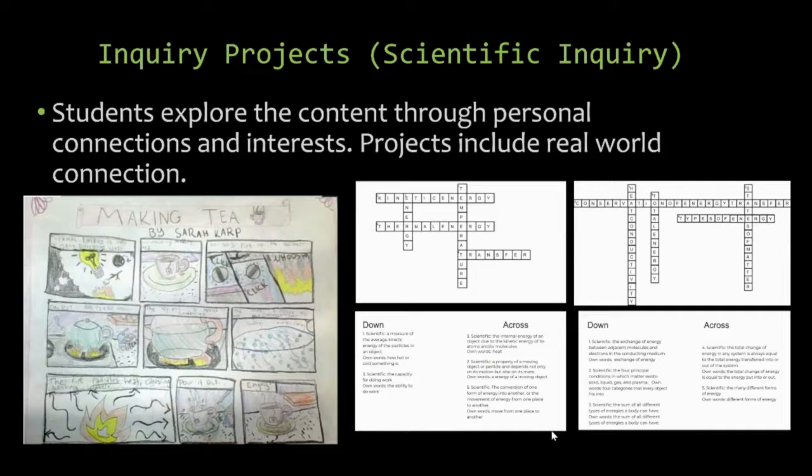entire project where they can choose their medium of product of what they want to make. So it could be an art-based thing, it could be a simulation, it could be a video. We've had some very fun mockumentaries in the past. But they choose their topic within the content to really highlight their project. And this just does wonders for engagement. I still can't believe some of these projects that students come up with because they're so passionate about it.